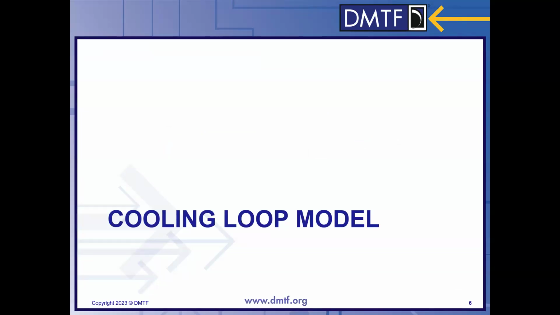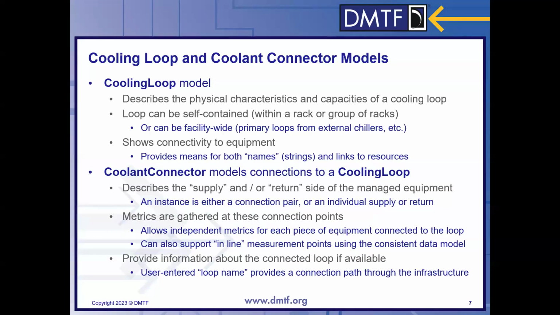So let me get into the individual pieces. This is where the meat of the model gets to, and you'll actually get to see some payloads here. So let me start with the cooling loop. The cooling loop is trying to describe the physical connections between various pieces of gear.